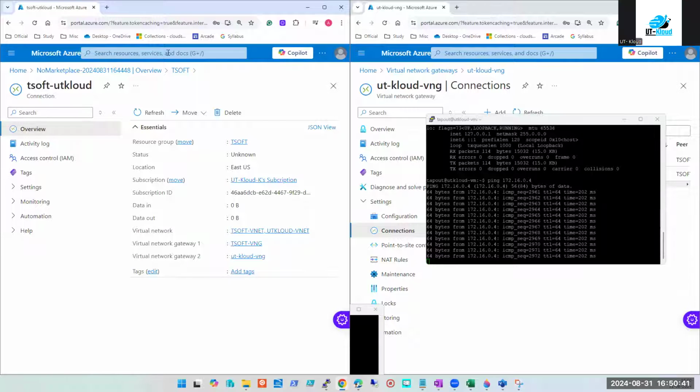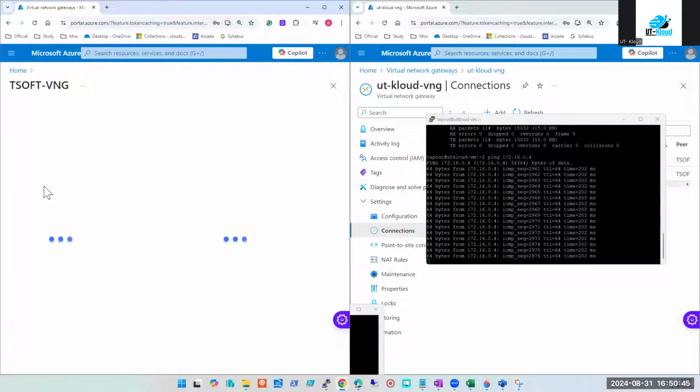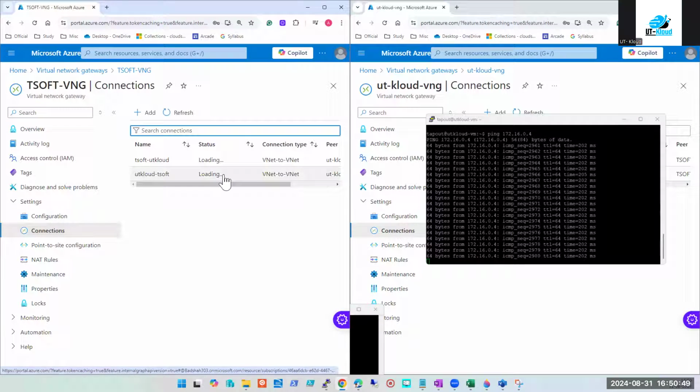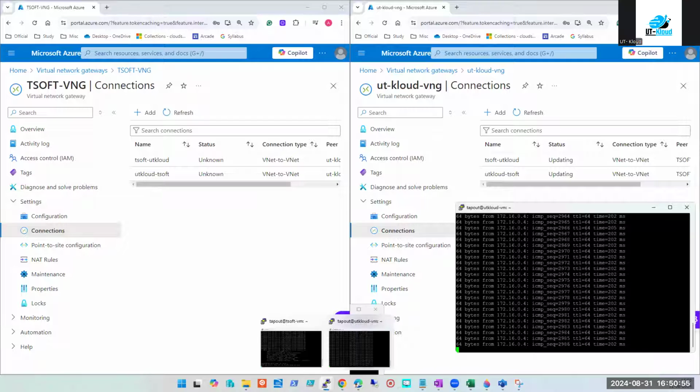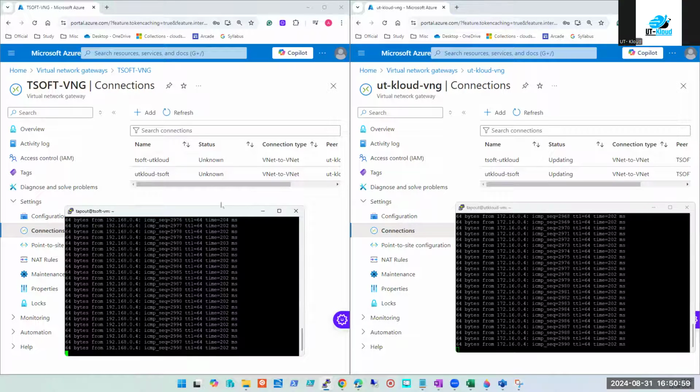If I select the connection, if I go to virtual network here, if I see the connection, this is how it looks. Though it shows it is still loading and unknown. Look at this. This is still updating, but machines ने ping करना शुरू कर दिया है. थोड़ी देर में ये जो है सब कुछ proper, healthy, synchronized वगैरह दिखाना शुरू कर देगा. So now my two virtual networks, they are talking to each other, but over the internet.